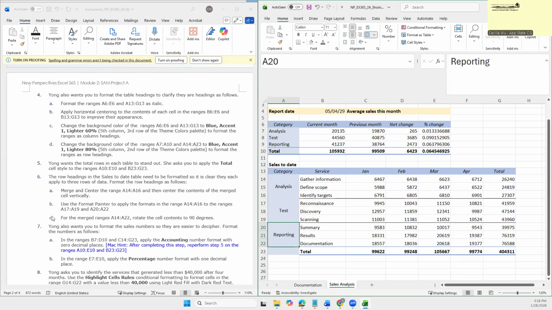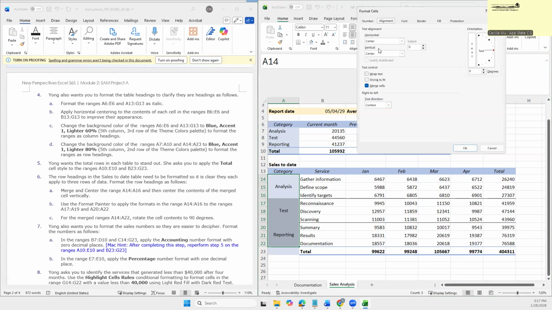And next, step number C, for the merged range A40 through A22, rotate the cell's content to 90 degrees. How to do that is we first select range A40 through A22. So we select them all. And next, we go to the Home section, alignment area, and here we go to the alignment setting.